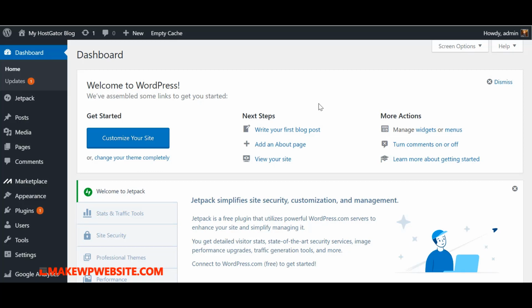I hope you have reached till here, and we have achieved a couple of things. We have created a domain name, purchased the WordPress hosting plan, linked our domain name with the hosting plan, and now we have logged into our dashboard.